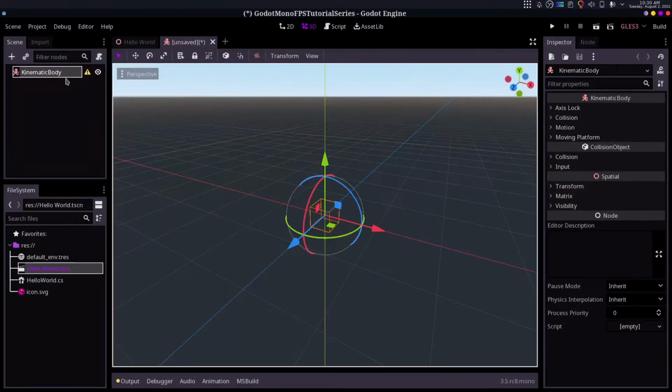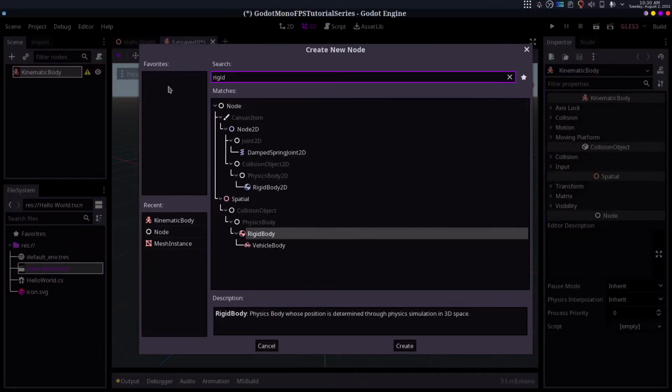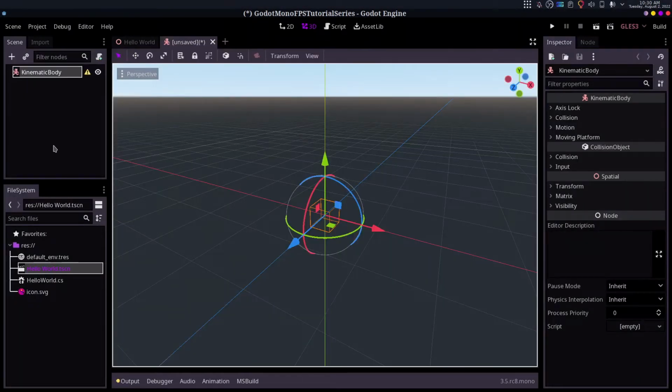Click on that. And so what this means is that the basic functionality of this scene tree will be a kinematic body, which is physically simulated, but it doesn't automatically apply forces. So we get to define that ourselves. Now, an alternative would be to use a rigid body, which is physically simulated and exists in the 3D physics space. However, with a rigid body, you have to contend with all the other forces that are applied to it, and so you get less control, and it's a little more difficult to work with than using a kinematic body. And so that's what we'll work with here.